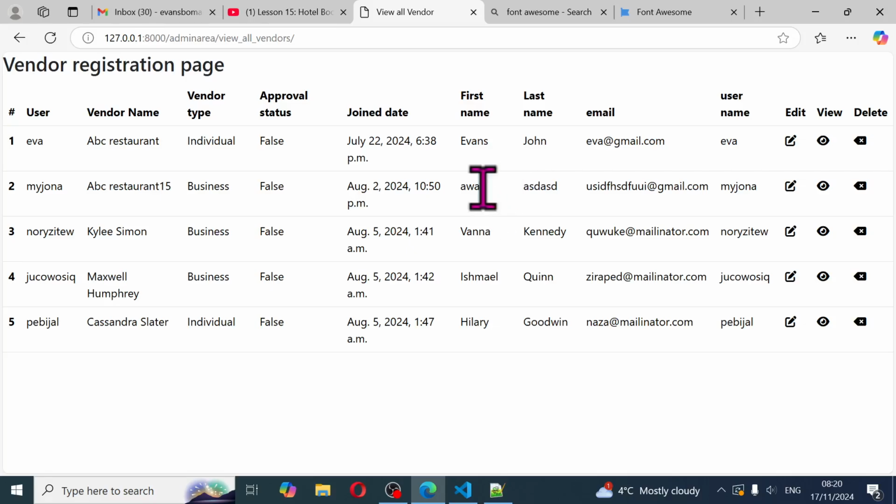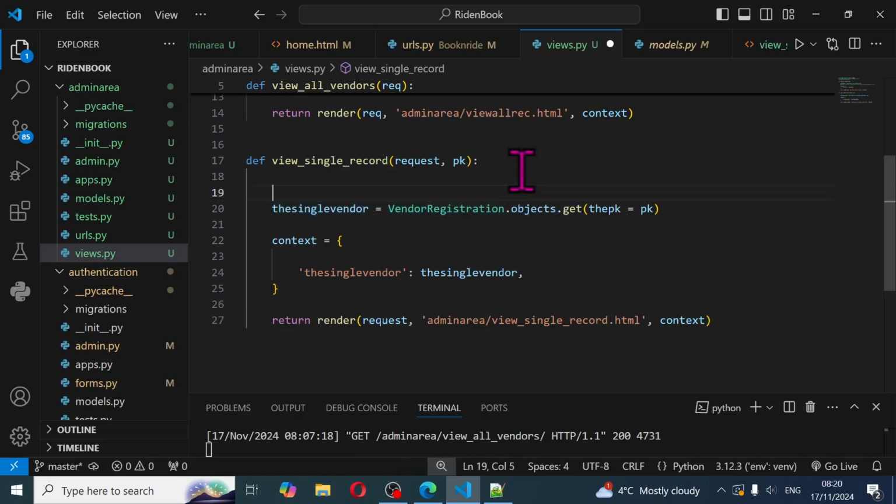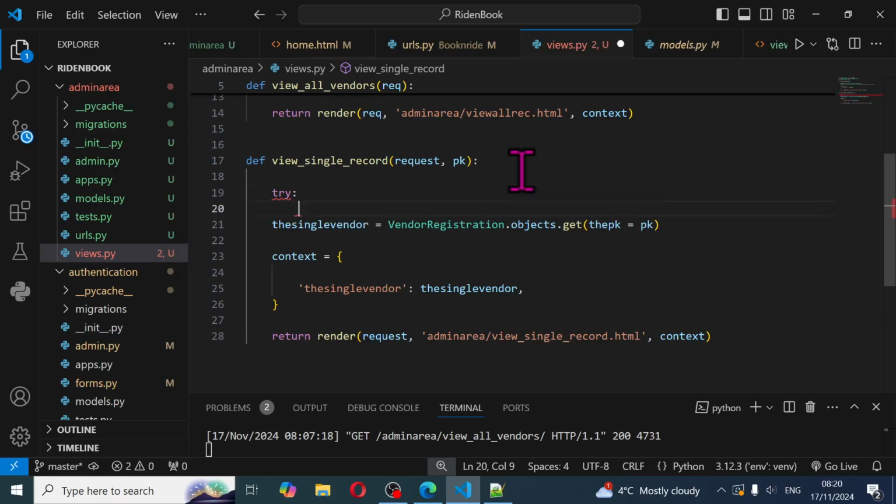So you will still think that Eva still exists as a vendor on our web application. Meanwhile, someone else has deleted it. So in that case, when you click on view, you're not going to find any record. So in order to mitigate against such errors, we need to put this inside a try block. So in here, I'm going to say try, and then you need to properly indent it.